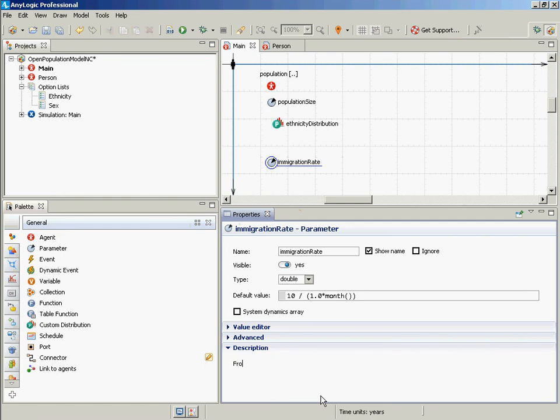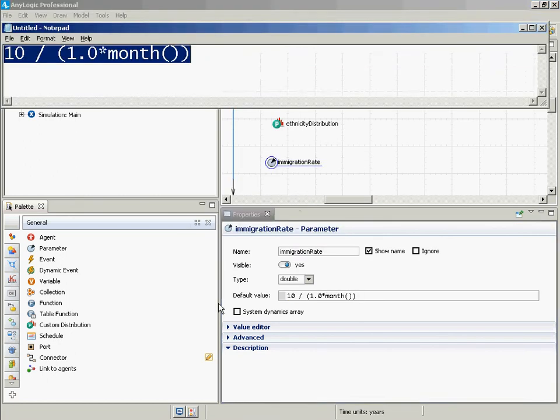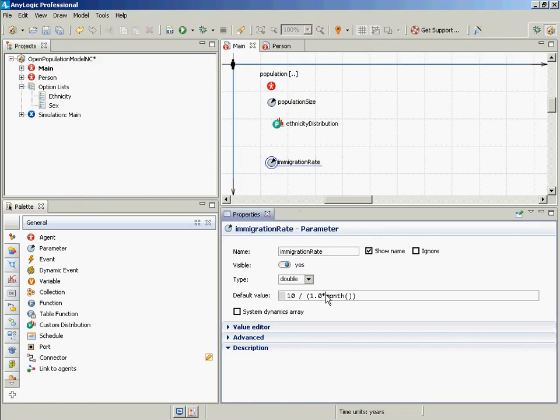So ladies and gentlemen, we have this immigration rate. Now, how are we going to capture, using what mechanism are we going to capture people actually being added? Anyone? So how are we going to actually add these people in? We have this stated immigration rate. We want people to come in with a certain frequency. How are we going to actually accomplish that? Okay, so it's going to be an event. Good. It's going to be an event.